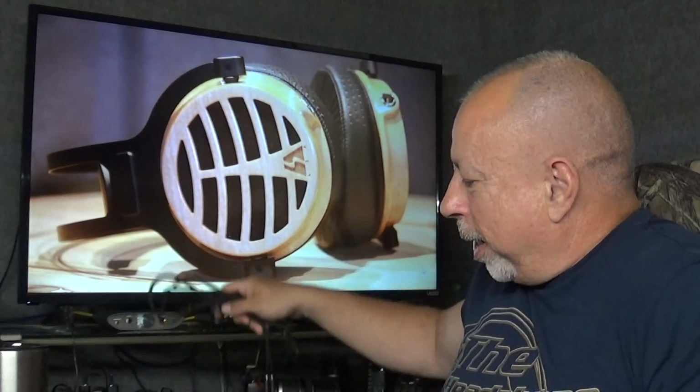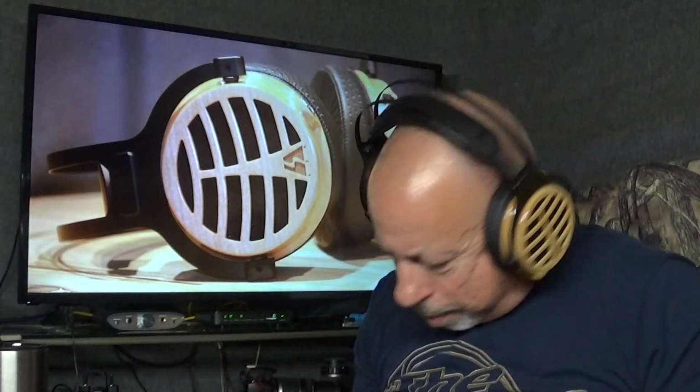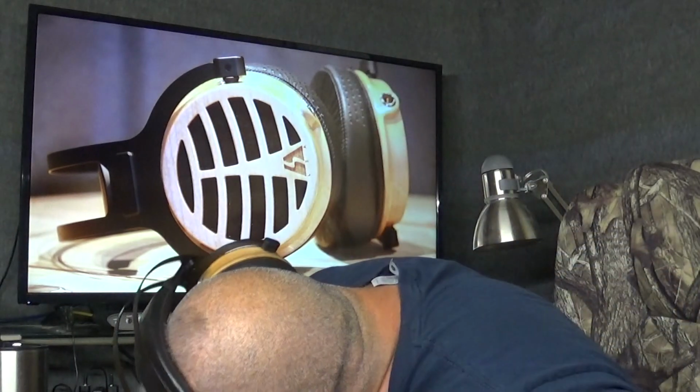Well, I guess it's possible you could throw a Kennerton cable in with anything, but I can assure you these are made by Kennerton for LSA. So anyway, I wanted to talk about the comfort first, and like I said, they are very light, they're self-adjusting. I really feel almost no clamping force on these at all, and even though there isn't, they don't move around. I can lean forward, I don't have to worry about them falling off, they don't move on my head. These are extremely comfortable.